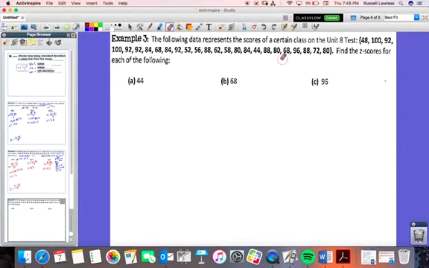So what we're going to do, we're going to hit stat. Again, go over to calc and go to that one var stats again and hit enter. Just a reminder, if you chose to not put in L1 and did it in another, you're going to have to input that L2 or that L3, then hit enter, because it's automatically going to go to L1.